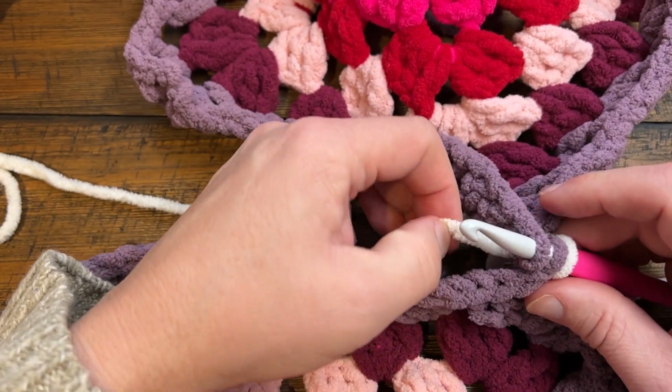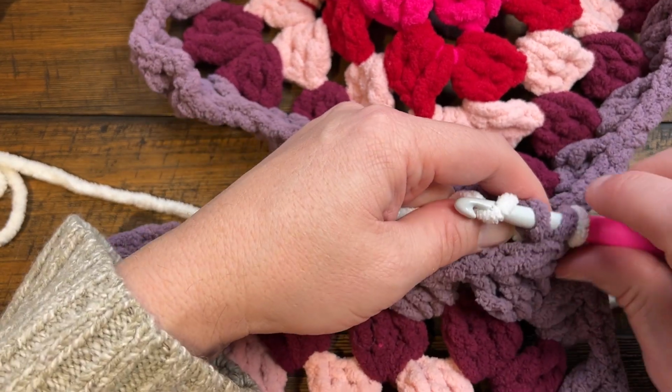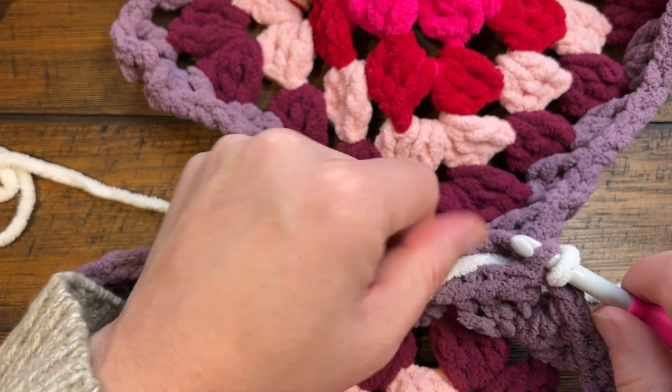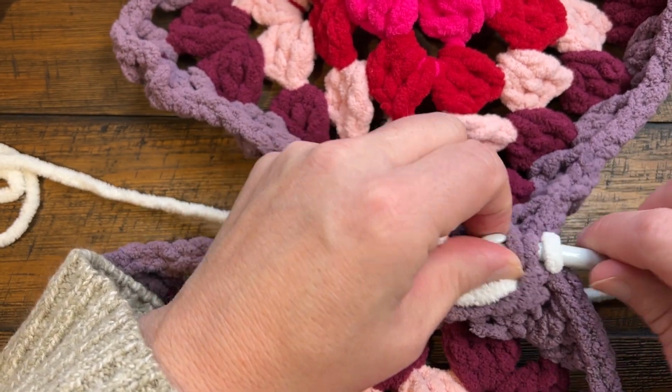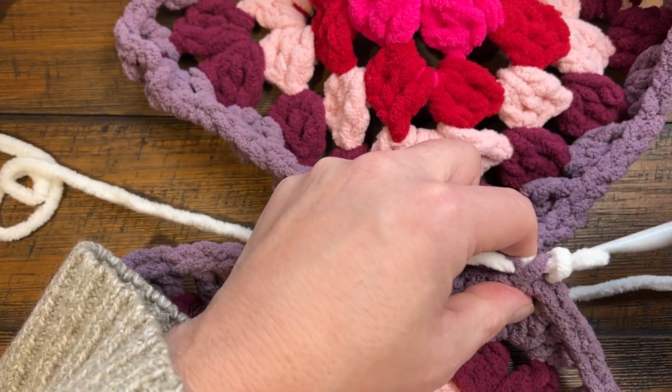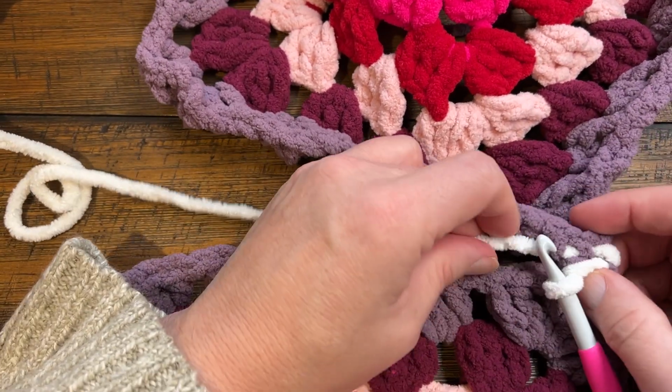Then I'm going to take the yarn that's going to the yarn ball, wrap it around and pull through. Give it a bit of slack. This particular kind of join has no flexibility to it, so if you're way too tight, you'll feel the repercussion of your blanket not being stretchy.